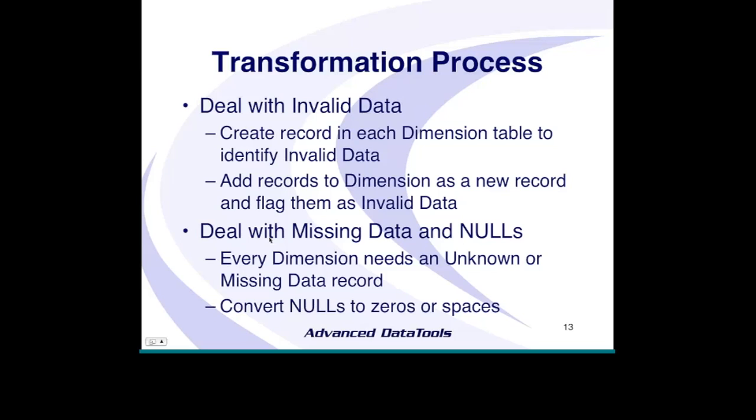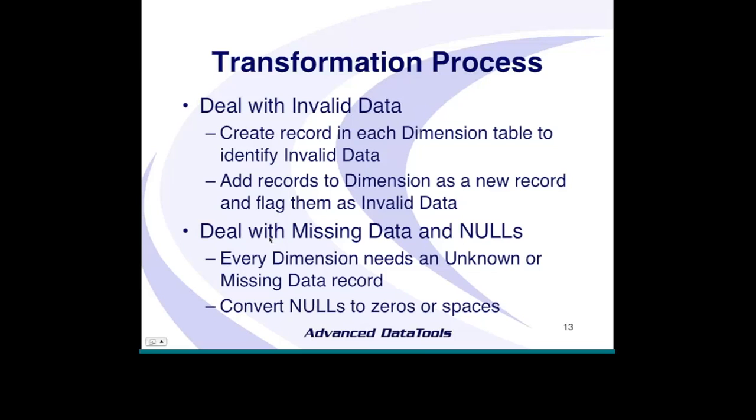The advantage of that is it gives me the product code and I don't lose that on the source data. But both methods allow me to identify possible invalid data. What you don't want to do is reject a record because it has an invalid product code or an invalid org code. I once did a warehouse where they told me up front, the warehouse is not going to balance. Our source system doesn't balance. And I thought, oh boy, this is going to be fun.